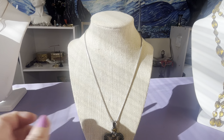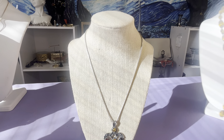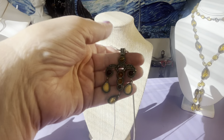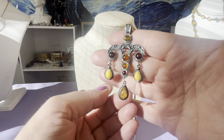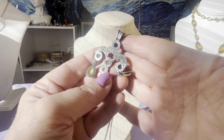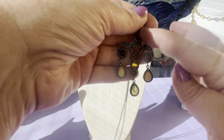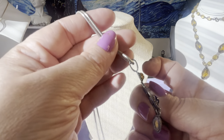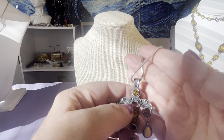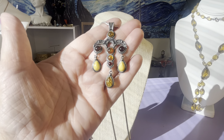I have another Czech glass piece — I'll show that in a minute. This one, let me test the glass — that's definitely glass. I think it's quite beautiful. This is amber. It's unmarked as far as I can see. It's butterscotch, cognac, honey — the typical colors you expect. We even have green up here possibly. It's a nice pendant — a three and a half inch drop with some articulation, a decent size bail. This is a 925 Italy snake chain.